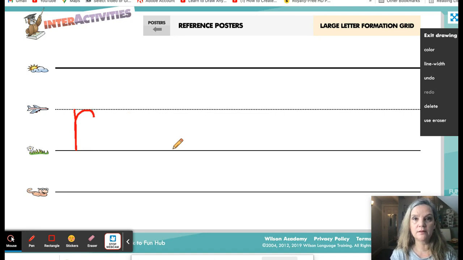So it's one flow of your pencil. So we're going to do 3 more. Start at the plain line, go down, trace up, and go around. Again, starting at the plain line, down, trace up, and go around. Go ahead, do 2 more on your own, two more R's.